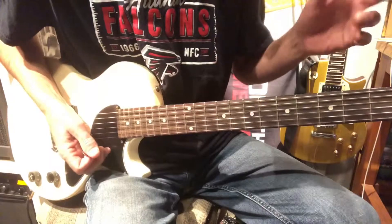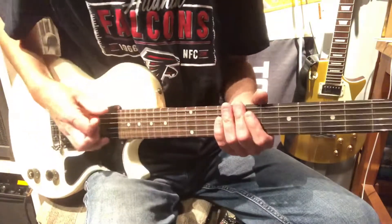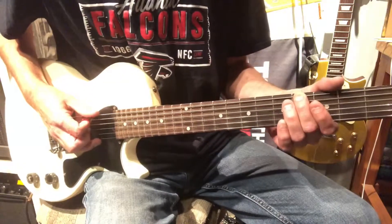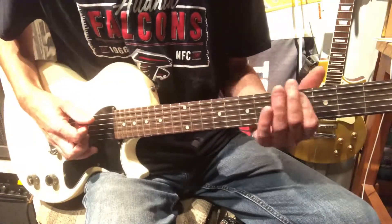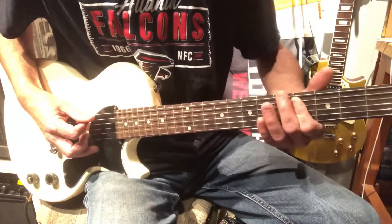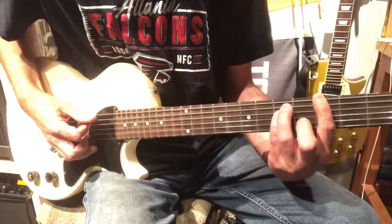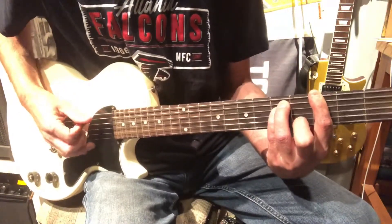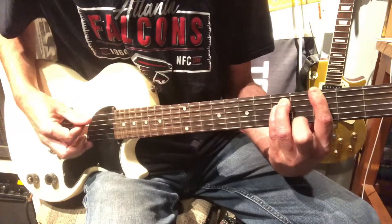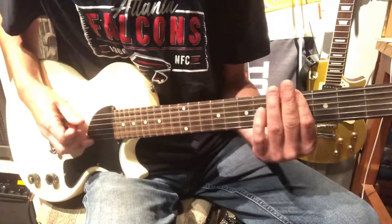Then after that we get into what I'd consider the chorus. The way I play it: twice on the 4 of the E — two strikes on that — then 4 of the A, 5 of the A, back to 4 of the A. Then I go to 4 of the E, 3 E, 5 A, 5 D, back up to 5 of the A, 3 E, and then repeat again — 5 A, 5 D, and then back up to the top with two strums on the E.